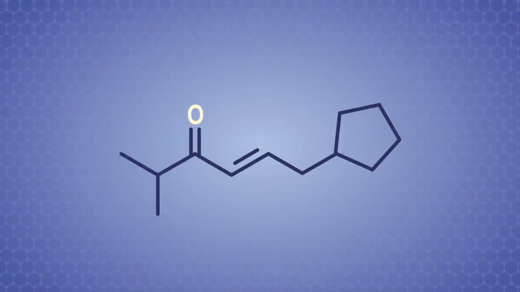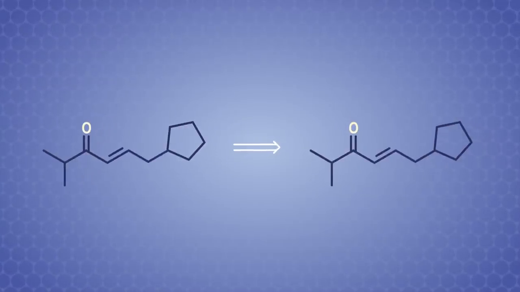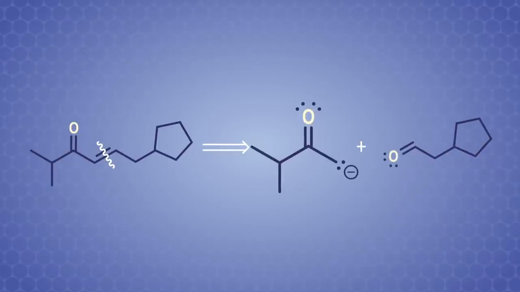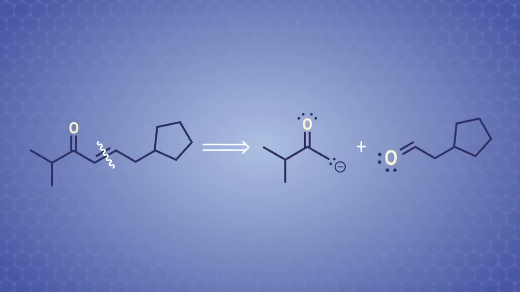Now, there's another way to look at these aldol reactions – backwards. Like we learned in episode 34, using retrosynthesis to figure out how to make something is a lot of what we do in organic chemistry. Retrosynthesis is a bit like cutting up a beautiful cake to figure out the decorations, filling, and ingredients, so you can make the same cake yourself from scratch. Just don't try to taste your reactions. So, for example, here's a cool compound. We notice the structure contains an enone, where an alkene is conjugated with a carbonyl, like a ketone or aldehyde. This is a dehydrated product that can come from an aldol condensation. We can use retrosynthesis to reverse engineer it. Let's imagine cutting that carbon-carbon double bond with magic chemical scissors. The part containing the carbonyl is the enolate we need to form, and we just tack an oxygen onto the other part to figure out the carbonyl compound we need to attack. Ta-da! We know which starting materials we need.